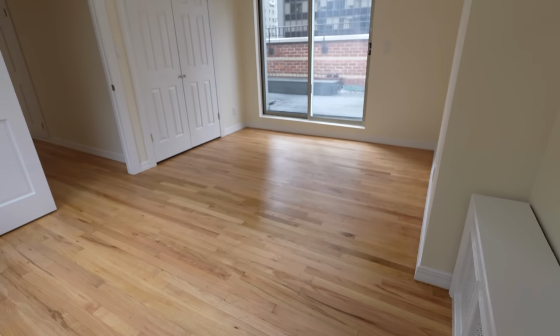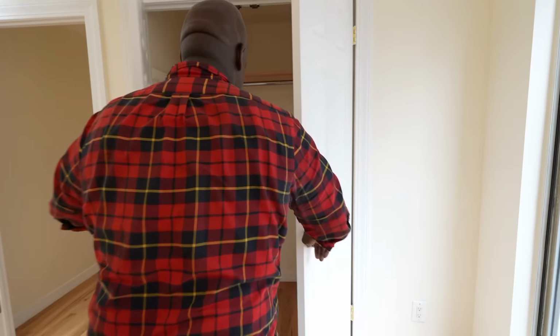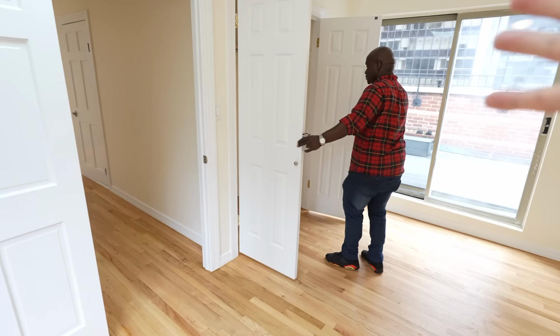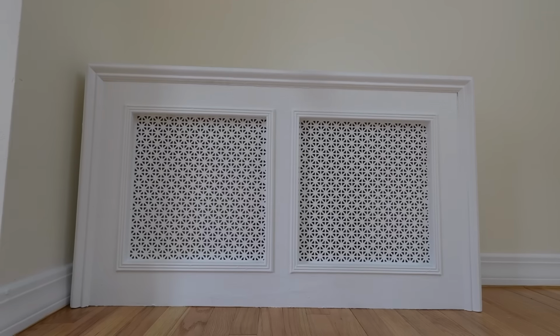This bedroom is 16 by 11, but there's really only one place to put things. This is gonna be for a dresser. Where would you put the bed? I will put the bed over here, put your workstation over here, or a dresser. Whoa, massive. This is good. This is big. But you're definitely right, with the doors opening like that, it kind of limits what you can do with this space. This is also the heater right here.